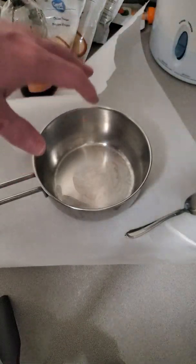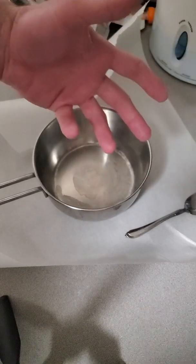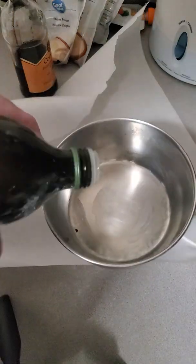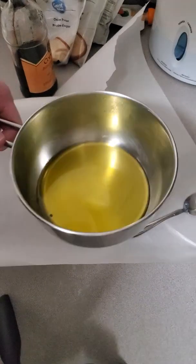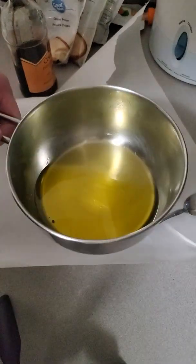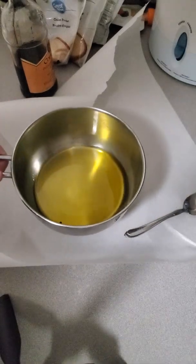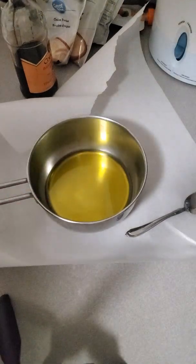I use this because if I cook chicken wings, I'll put the chicken wings in it and mess them around in it. If it's the whole chicken, I scoop some out and pour it over. So the olive oil, I pour till it's covering the whole bottom with a little bit of thickness up. I don't even know how to describe this. Again, I use everything by taste, and after I make something, I take things in or out depending on how it tastes. So that's about how much olive oil I need.